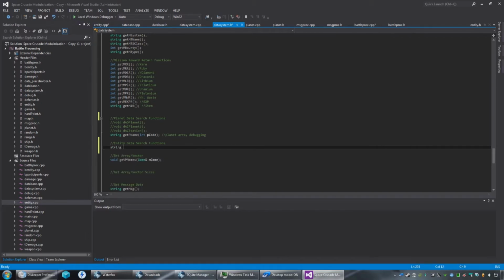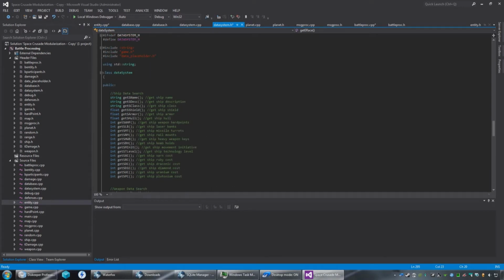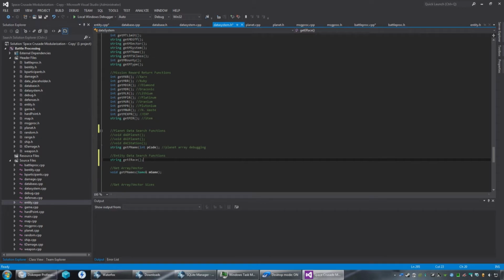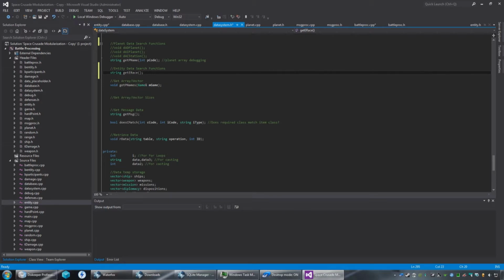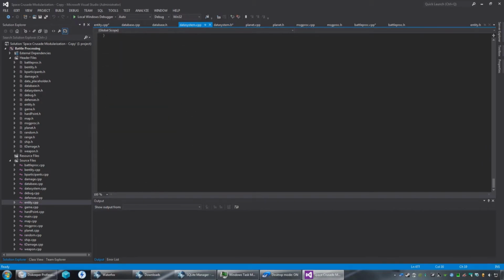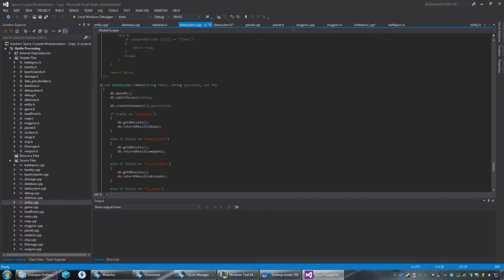Alright. So, string get erase. Alright, let's go back to our data here. Race data's there already. Cool. So get see results.